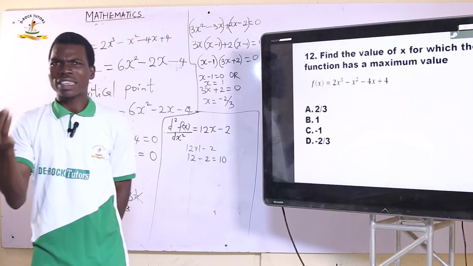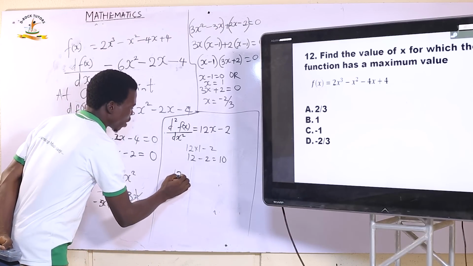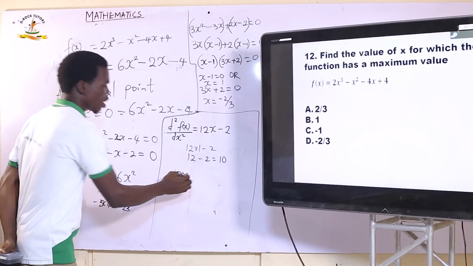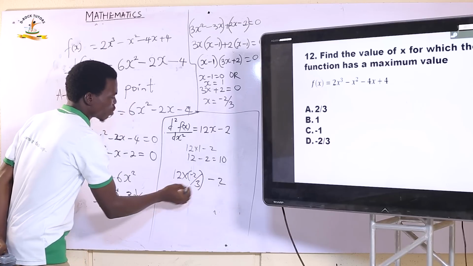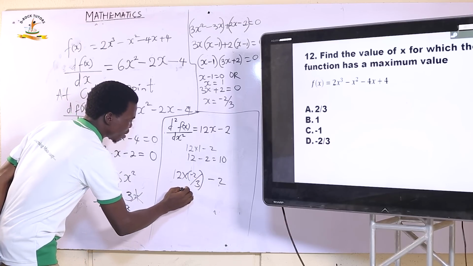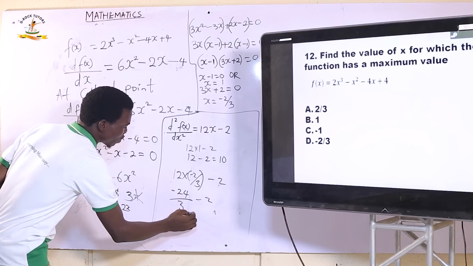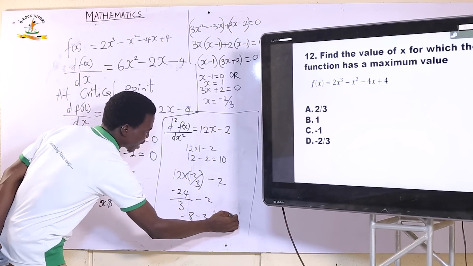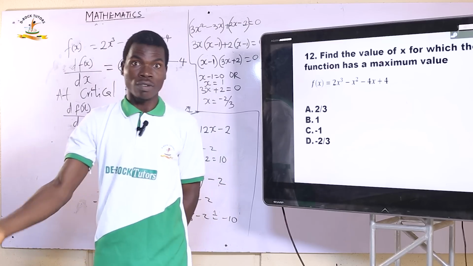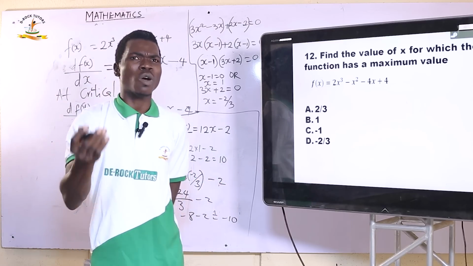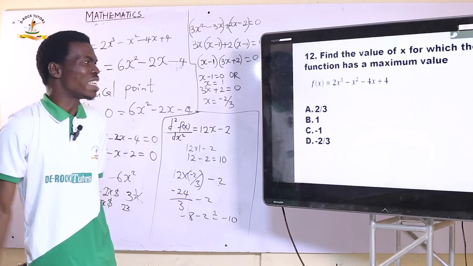Well, however, let's clear your doubt. Let's put it there and see if it's actually going to be less than 0. If you put it, it's going to be 12 times, what is my x? Minus 2 all by 3, minus 2. And this automatically becomes minus 24 all over 3, minus 2. And this is minus 8 minus 2, and this is minus 10, which is a negative value, and it is less than 0. That is a maxima or maximum point. So our correct option is D.